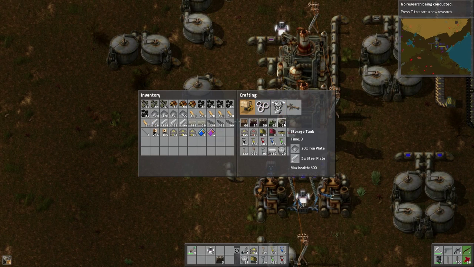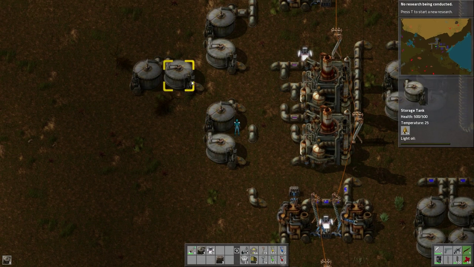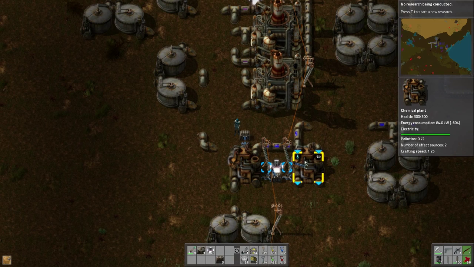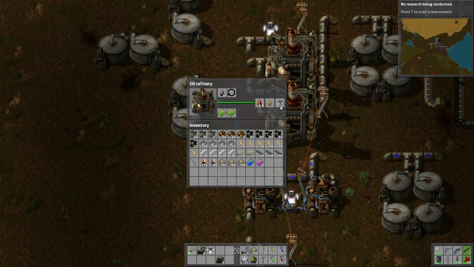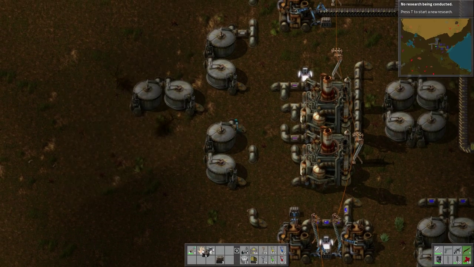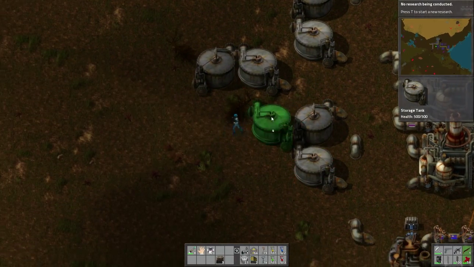Yeah, 2, 3, 4. We'll just double up the light and heavy oil. I still don't know what I'm going to use this stuff for. It's basically all we're using so far is petroleum gas. But yeah, we're going to have to... Basically, these things won't even produce petroleum gas while they're full of one or the other oils. So yeah, we're going to have to add some storage. This is why I added them in the first place.